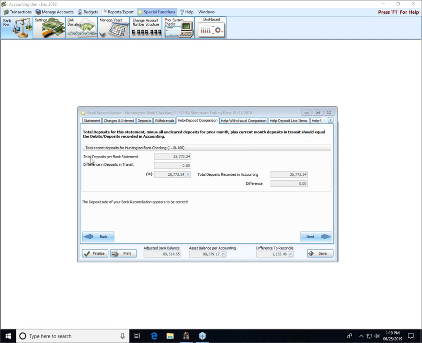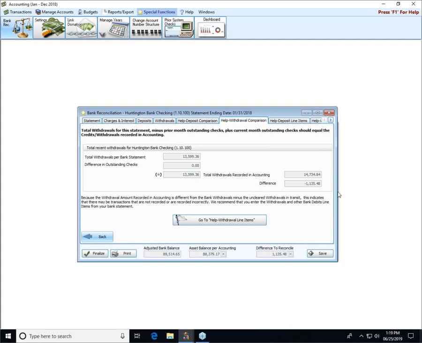Because it takes the total deposits from the statement that I entered, compares those to the difference in the deposits in transit, basically deposits that I have uncleared, compares those to the total deposits recorded in accounting, and it generates a difference. Basically what this does, it allows us to determine where the difference to reconcile comes from. Is it on the deposit side or the withdrawal side? So in this case, the difference on our deposits is 0. If I now jump over to my help withdrawal comparison, sure enough, there's my difference.